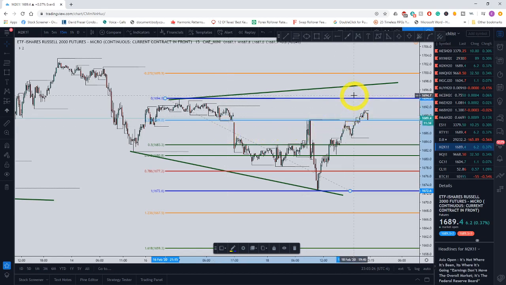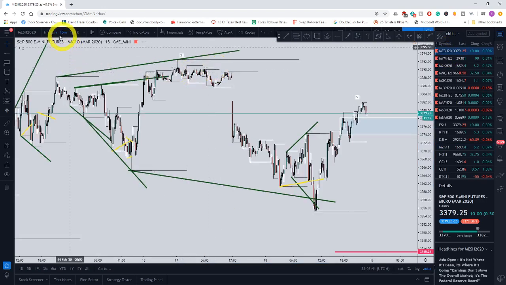But if it does come up and break that right here at 1694.1, then that would start 0.4. Then if it goes up and hits the 1.272 level, the orange line right there, that'd be the first entry into it. But I'll tell you what, let me go over some.